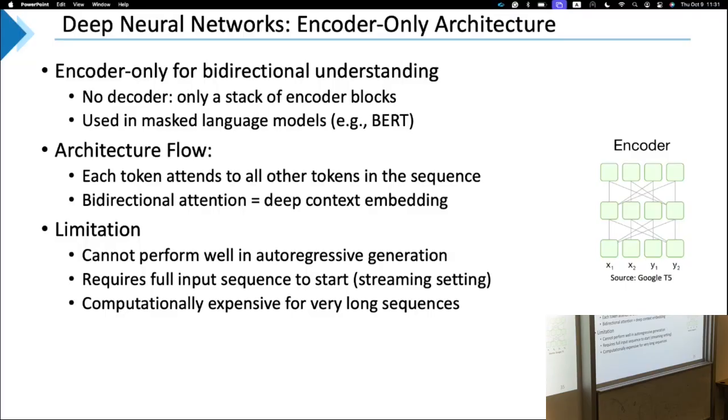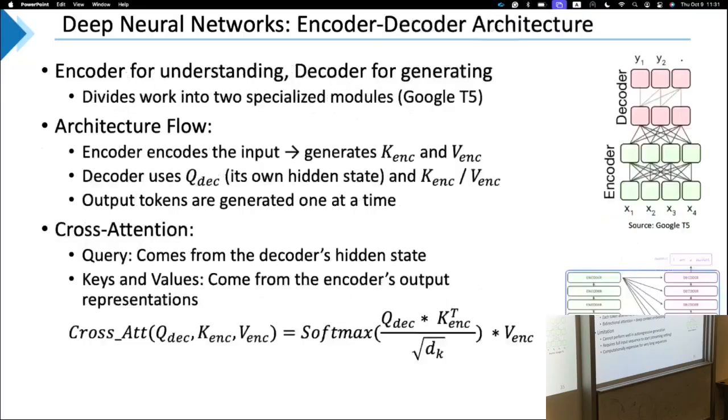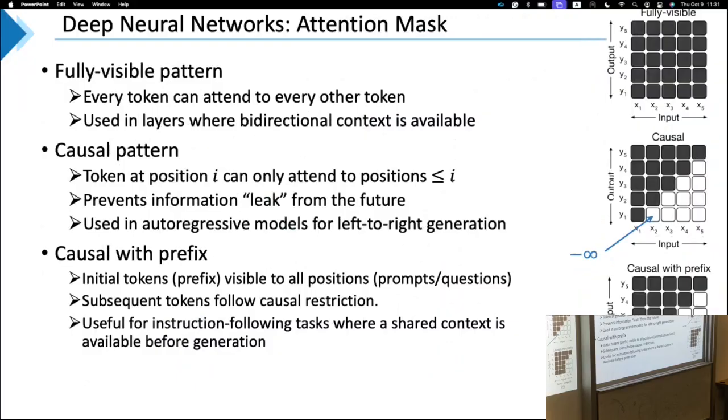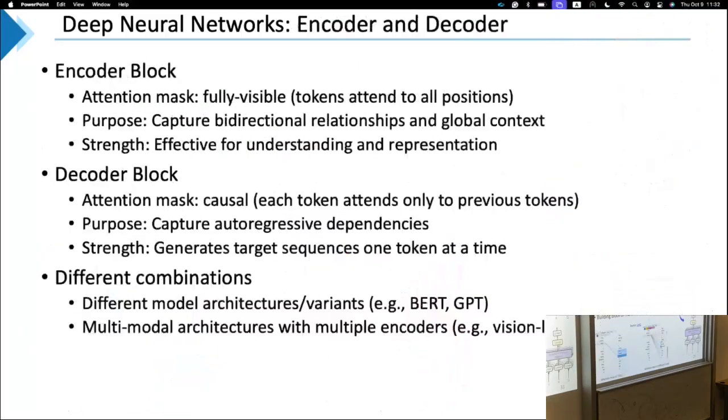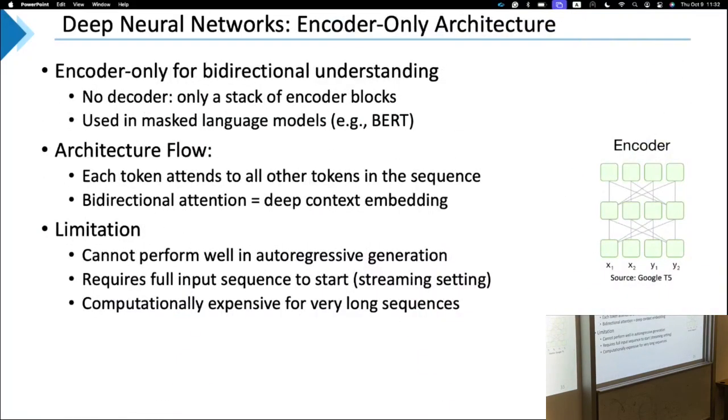And at the same time, it's very computationally expensive, because it involves quadratic complexity. If you look at this fully visible mask, it needs to multiply all the input tokens with all the other tokens in every position. So if you have n input tokens, you need to multiply these n embedding vectors with another n embedding vectors. So the complexity is just n squared. So it introduces quadratic computational complexity.